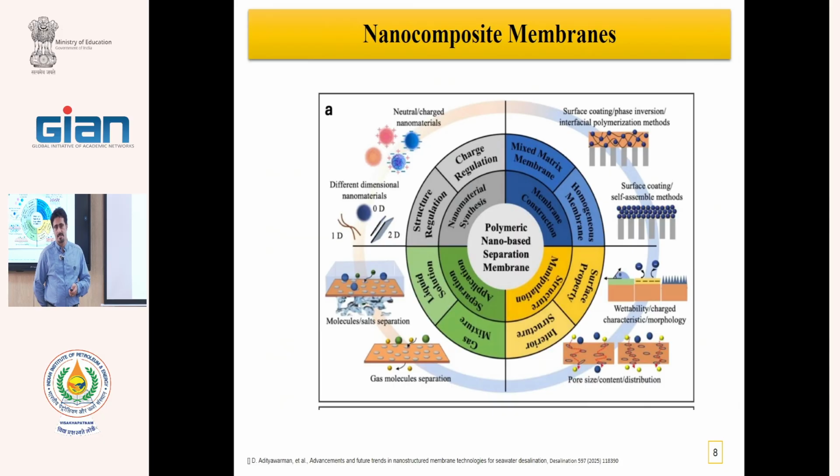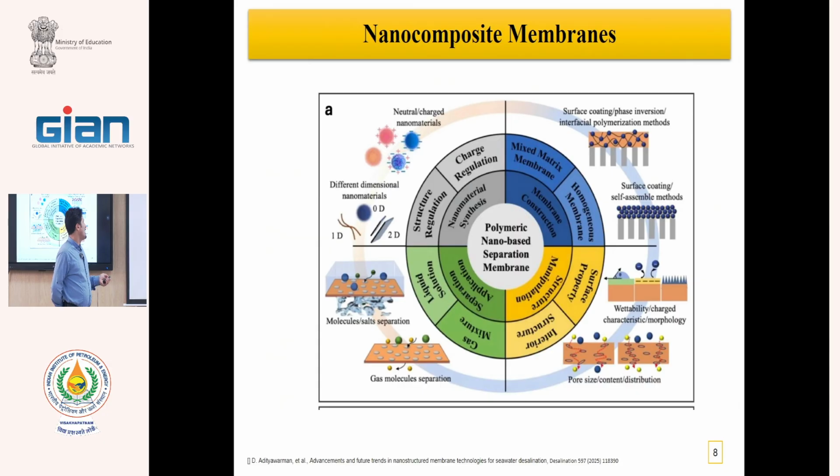Almost in all of the membrane processes, nanomaterials have been used for liquid separation, for gas separation. All kinds of nanomaterials have been used. And in all fabrication methods, we can use the nanomaterials. And one of the most used is that we can easily use them. In most cases, we add the nanomaterials to the solvent and use ultrasonic for good dispersion. And after that, we add monomer, we add polymer, and other processes.